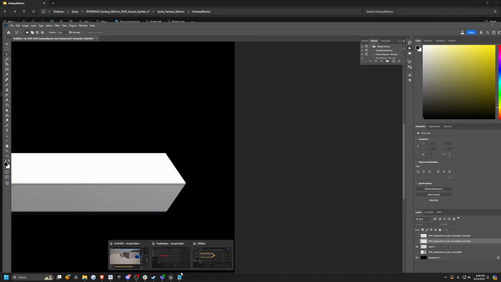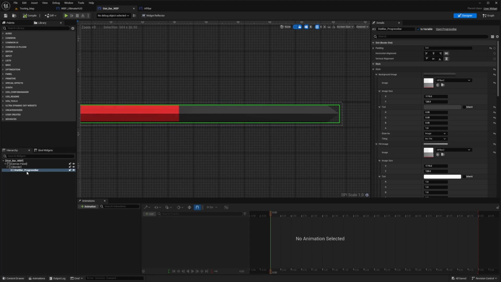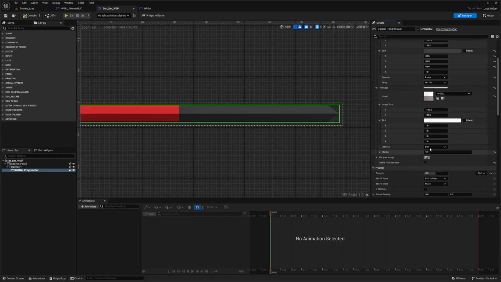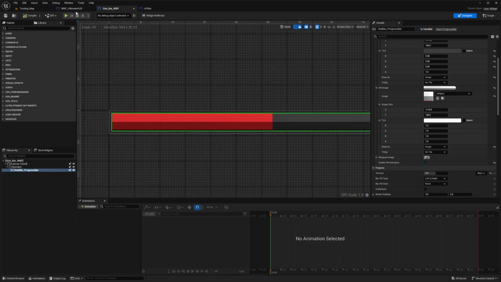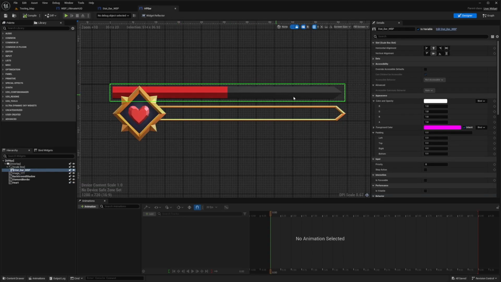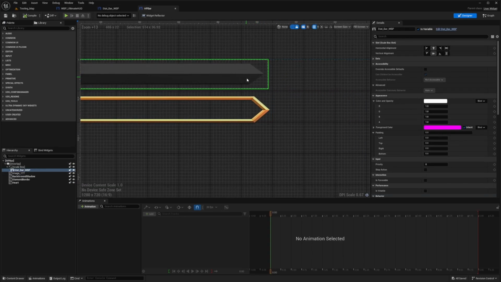And then back in Unreal, all I did was go to my stat bar WBP and I changed it to that HP bar that I created. So that pointy one I exported was HP bar 2 for both the fill image and background image. And then for draw as, I set it to image. And for draw as, I need to set it to image here as well. So I'll hit compile. And now when I compile this and go back to the HP bar I'm creating, you'll see that this pointy part is gonna match this.